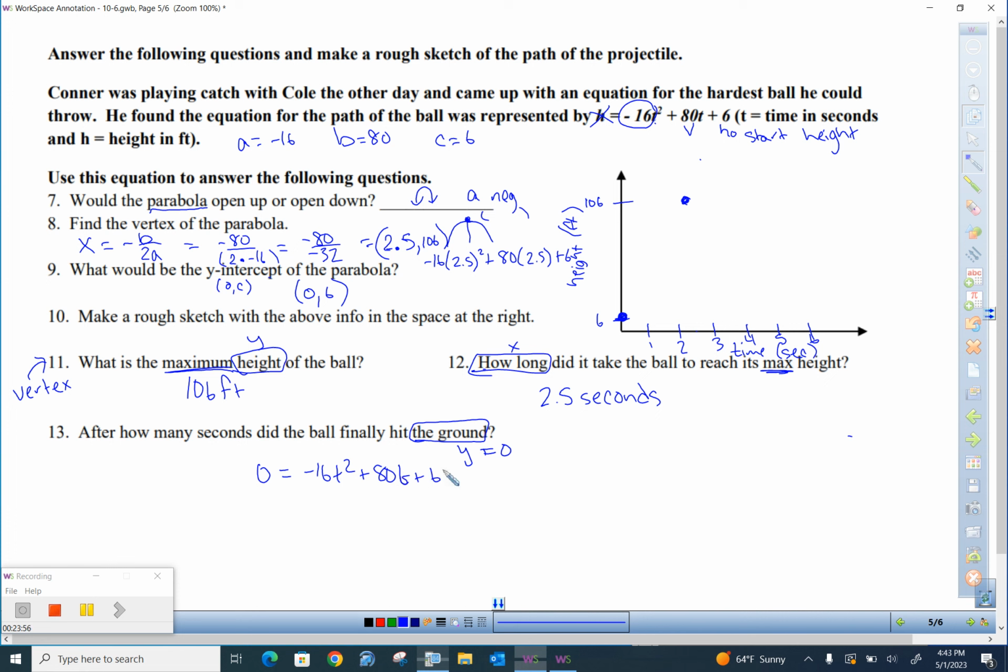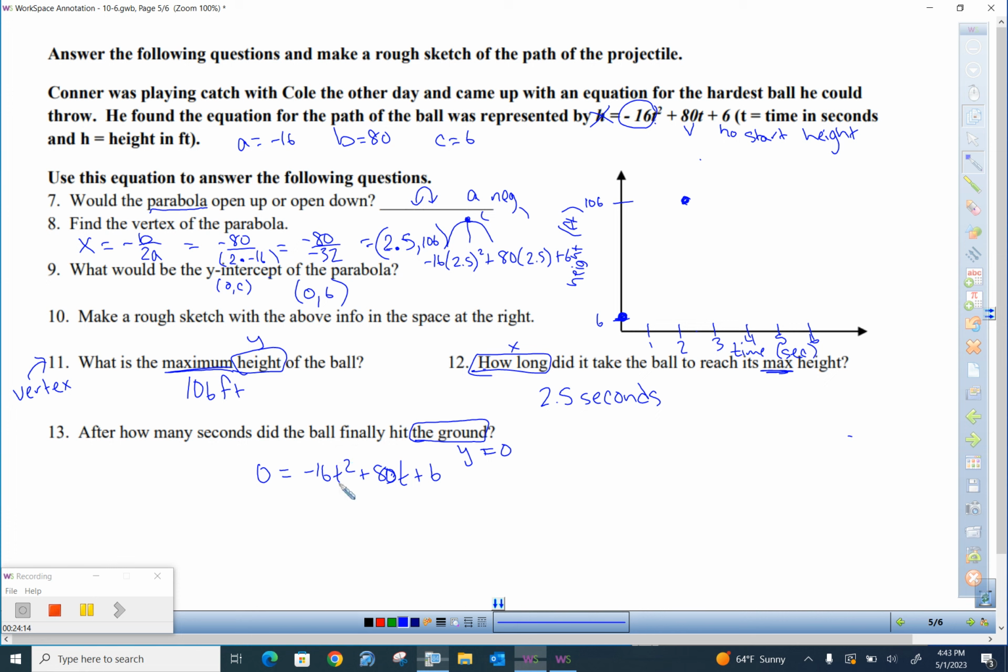Okay, from here, this is what we're going to do. We're going to try to still look for a GCF because that's going to help us with our numbers here. We're still going to try to get an a value that's positive because that helps. And we're still going to try to factor if we can, but if it's not easily done, then we will just move on to quadratic formula.